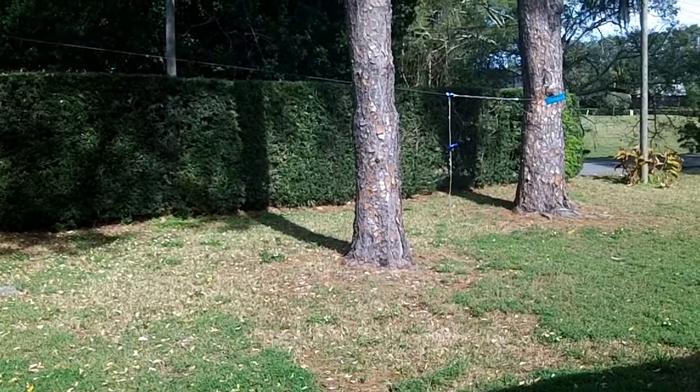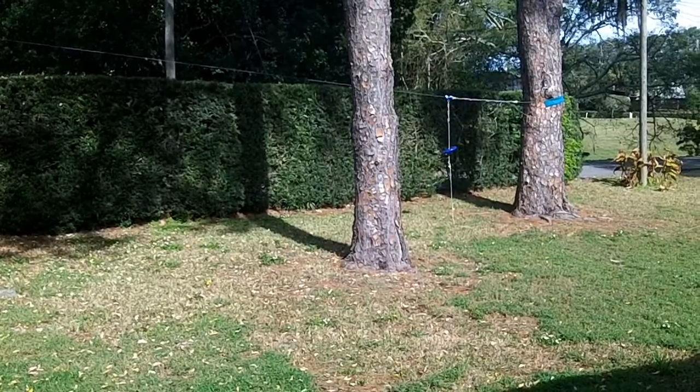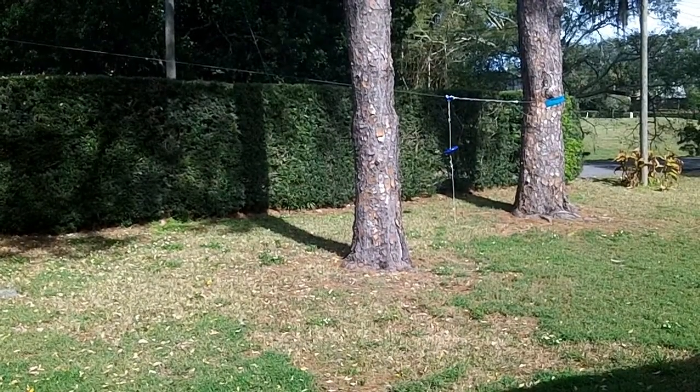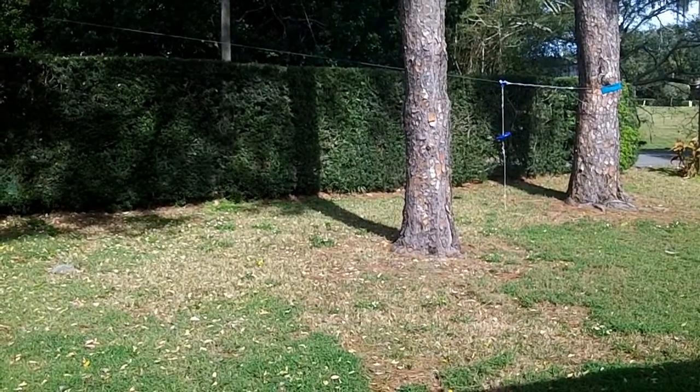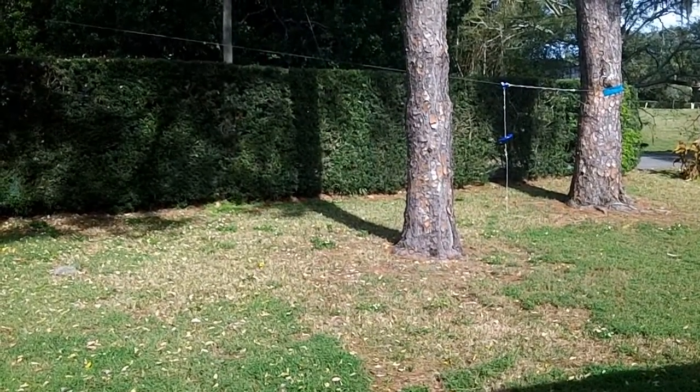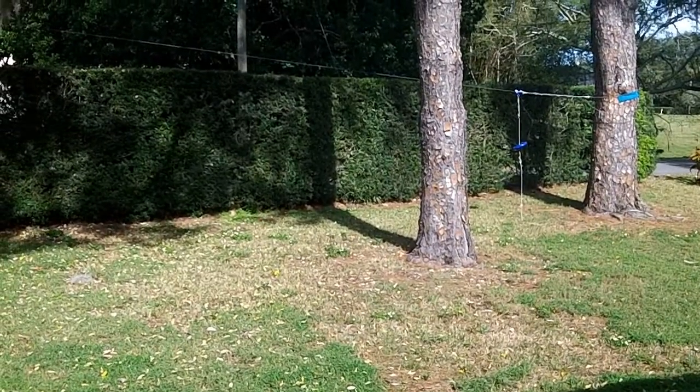It's daytime and shooting out my window I can clearly see a spot on this tree — I'm not sure if you can see it in the camera, but I can clearly see the green spot. I'm moving it to the hedge and shadow area, moving the spot up and down, and I can see that very clearly. When I turn this on you can see there's reflected green light all over the place — the laser spot is pretty bright and it's lighting up the surrounding area with reflected green light.